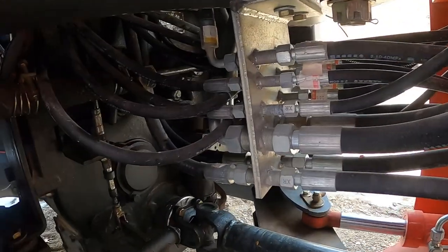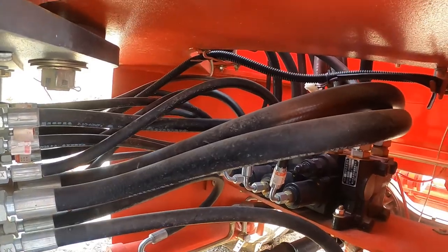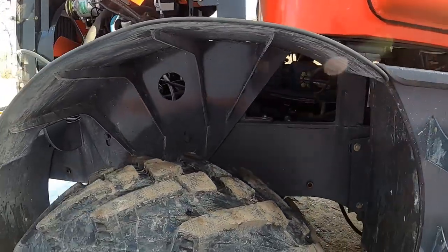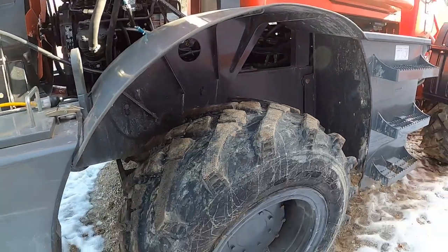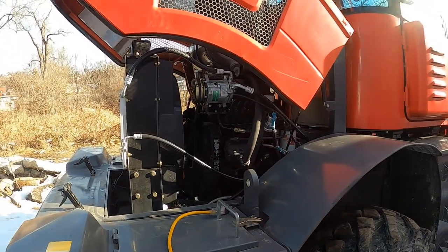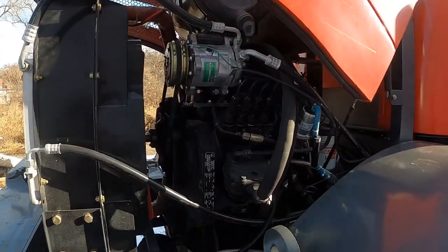Comparable Cat or John Deere: you're going to buy a 15,000 pound machine, you're only going to get 80 horse, and you're going to pay 150,000 for it. And you get a little Cat 900 series for maybe 80,000, but this thing's bigger than that, and you get 128 horse.